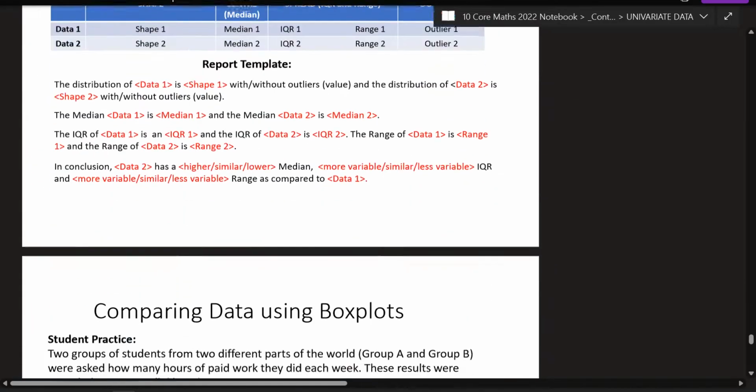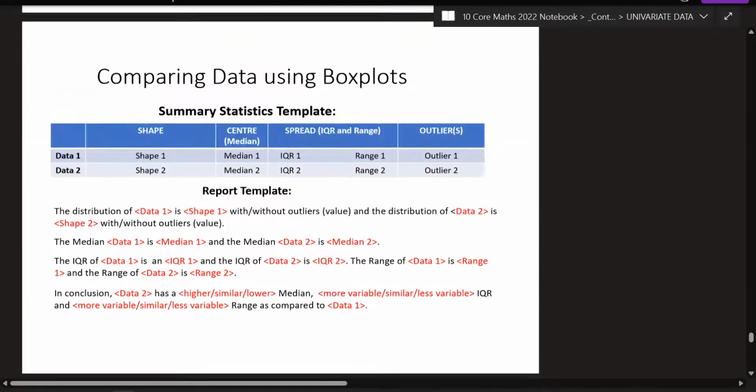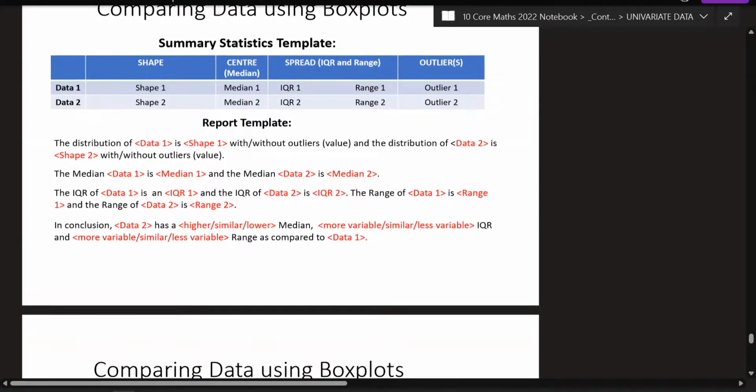All right, let's keep going. Let's go to this part here. So like I said, it's basically the same thing. Okay, it's just slightly different in terms of the wording. Here they've talked about the shape and then it included outliers in there. Okay, and then it's got the median and then the IQR. It also has this in conclusion bit. Normally, I don't think you have to include it in year 11, but if it's there, then you might as well use it.